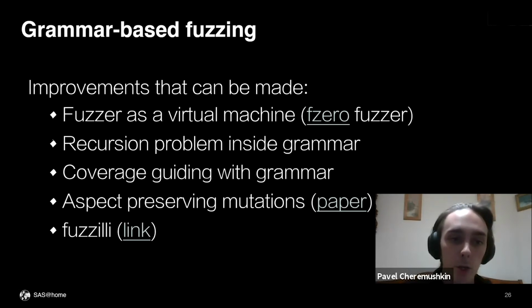So another question is, if you have some recursion in your grammar, how do you solve it? How do you solve the probabilities of the nodes on each of the non-terminal expansion steps?